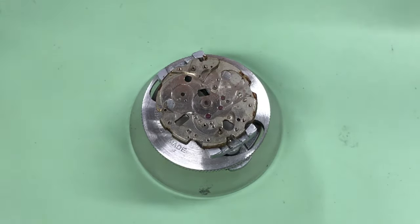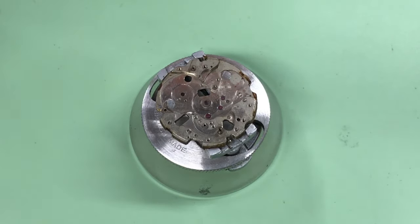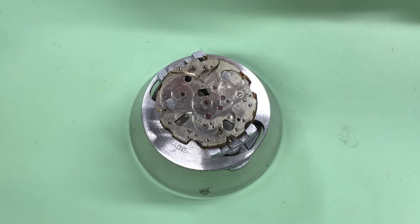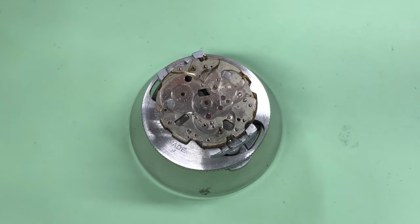There are two variants — an A and a B — and there are subtle differences between the two. Some components are not compatible, mainly to do with one of the bridges and the way the minute recording wheel is done. They're very, very similar though. This particular one is the 6319B — I'll confirm that before the video goes up. If you're following along, it's pretty much self-explanatory; you'll just see this very subtle difference, that's all.